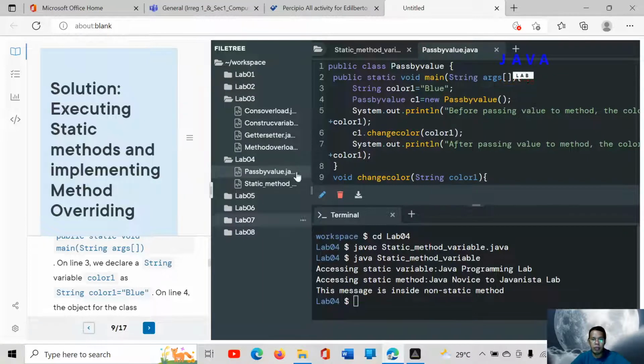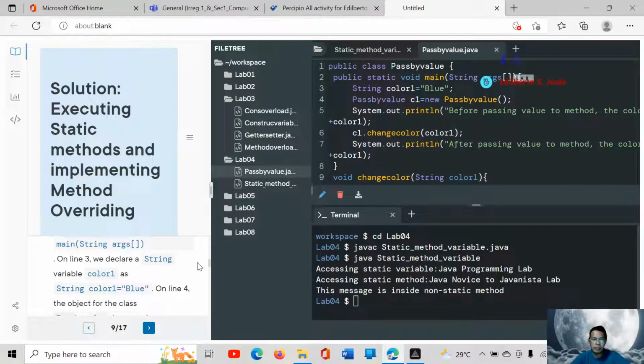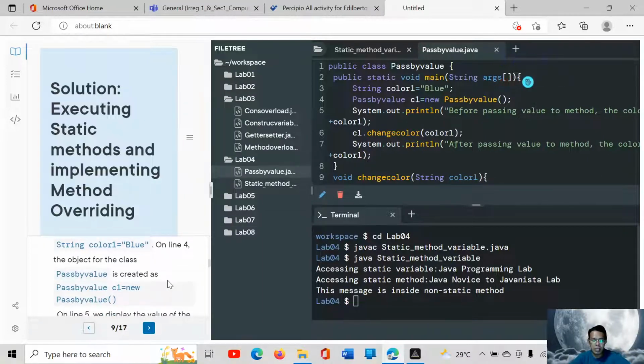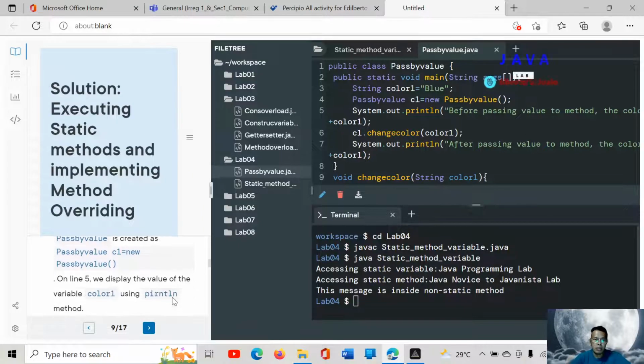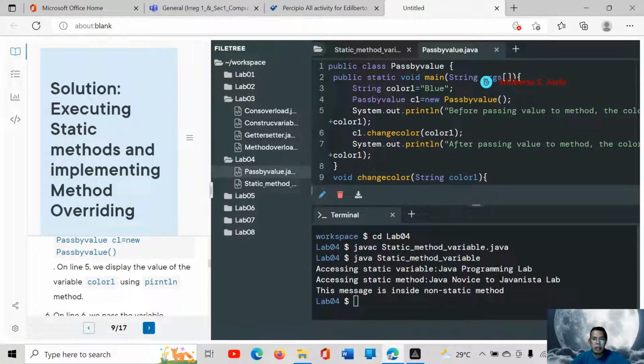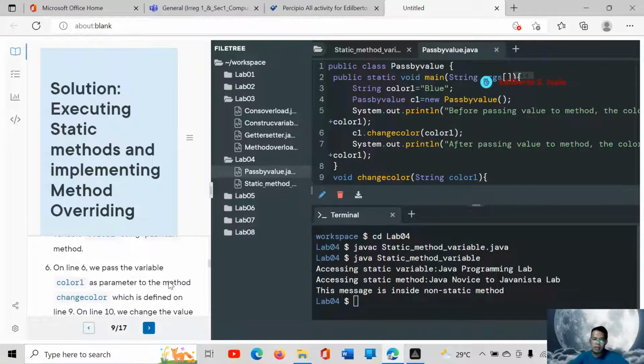On line 4, the object for the class PassByValue is created as PassByValue c1 equals new PassByValue(); and line 5, System.out.println, we display the value of the variable color1 using the println method.